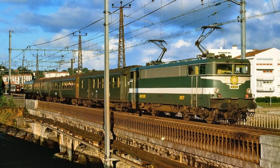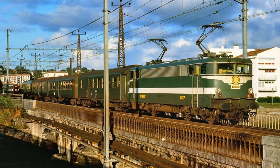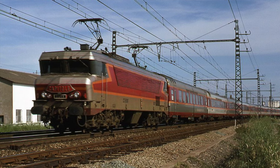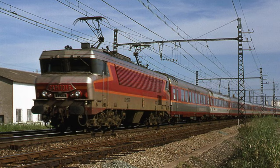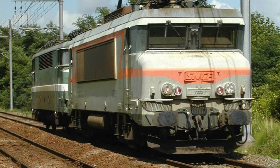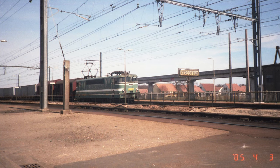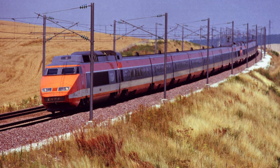These glamorous times didn't last very long. As soon as 1968, the BB9300, an upgraded version of the 9200, took over in front of some of the flagship trains. In 1970, the Le Capitole machines were replaced by the then new CC6500. The BB9200 was first reassigned to slower passenger services. Then, with the arrival of the BB7200 in the mid-1970s, the class was progressively reallocated to regional commuter and freight services across the southeast and southwest of France. The TGV accelerated the process in the 1980s.